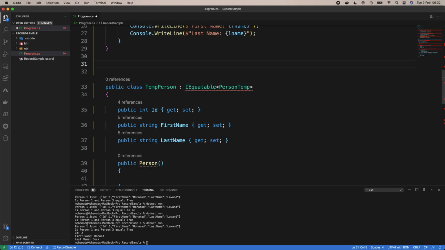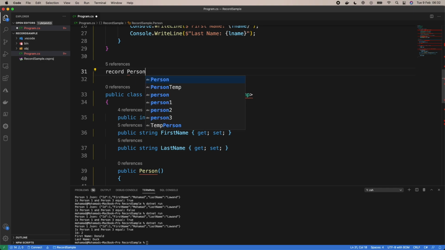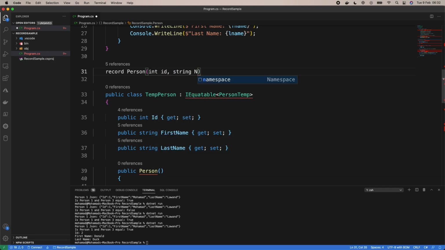All we need to do in order to make this work is just type record Person with the parameters, which are going to be int id, string first name, and string last name, and save it.